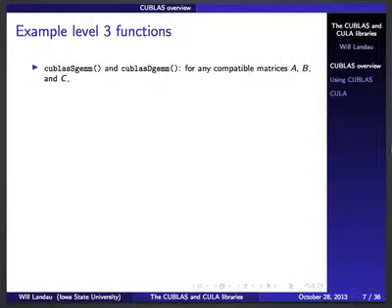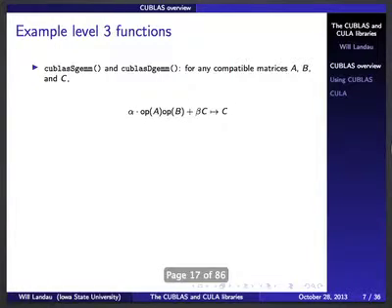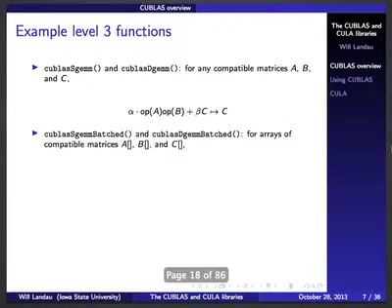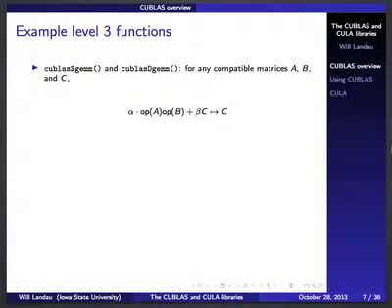Most people, when they think of CUBLAS, they think of CUBLAS SGEMM. That's for general matrices A, B, and C. They're compatible. You take the product of A and B plus C, you store the result in C. Now, you don't need a plus C. You can just set beta equal to 0 if you just want to multiply A and B. And again, this op means that you can take the transpose of A, the transpose of B, the transpose of both, multiply, or well, not necessarily both, because A and B have got to be compatible, but you have some flexibility in terms of how you multiply these things together.